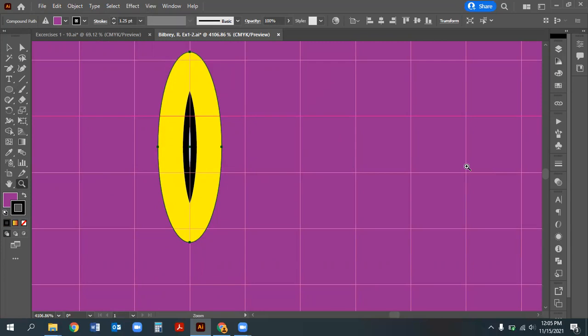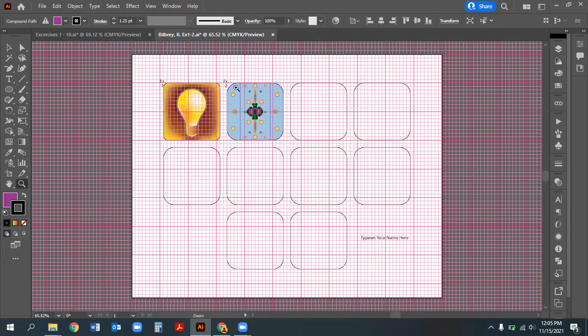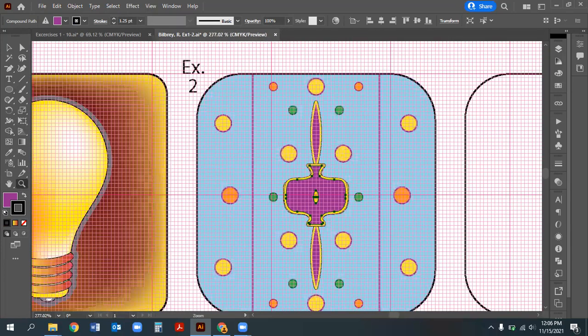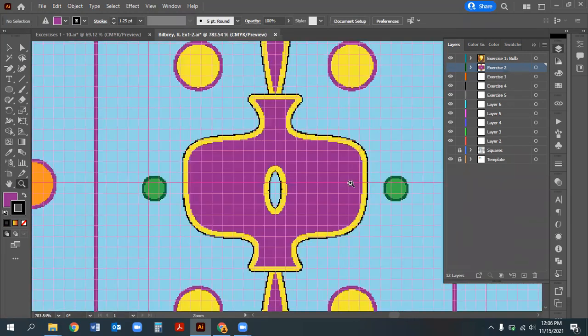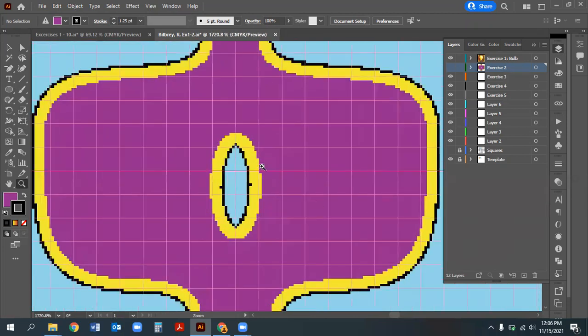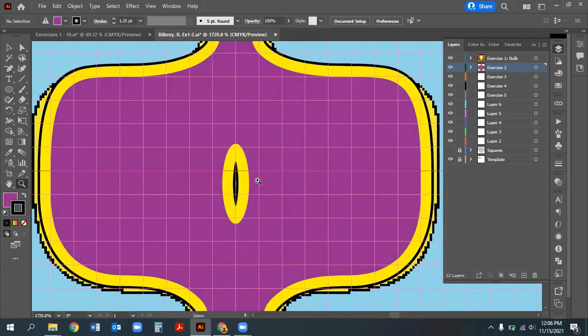Barely. So I really need to make sure that what I've done works well and looks similar to the template. So let's turn this off. Okay, so we do have a problem. I may have to hit Control Z a number of times, or I suppose I could do a larger circle and compound path it. So this circle isn't quite right. It seemed to be the right size, but when I aligned the stroke to the exterior, we created some problems.